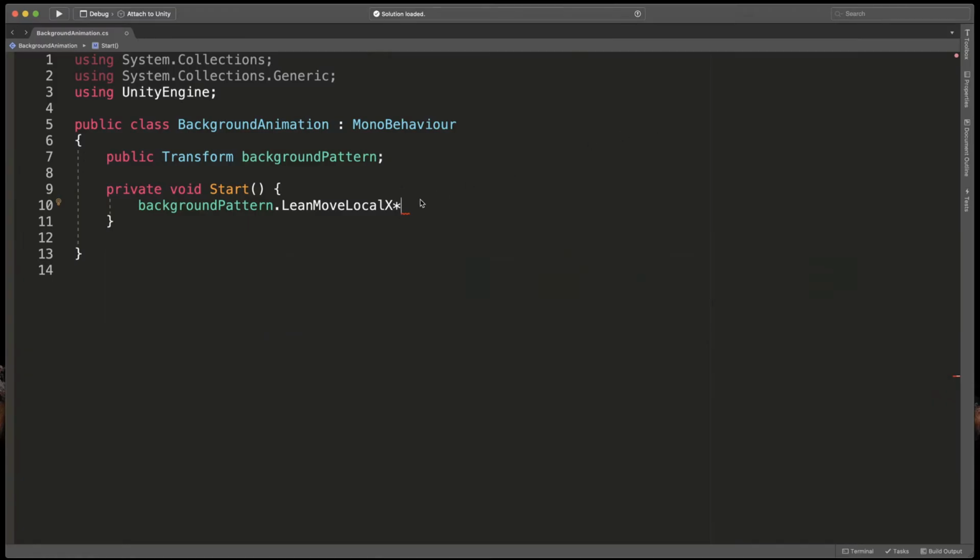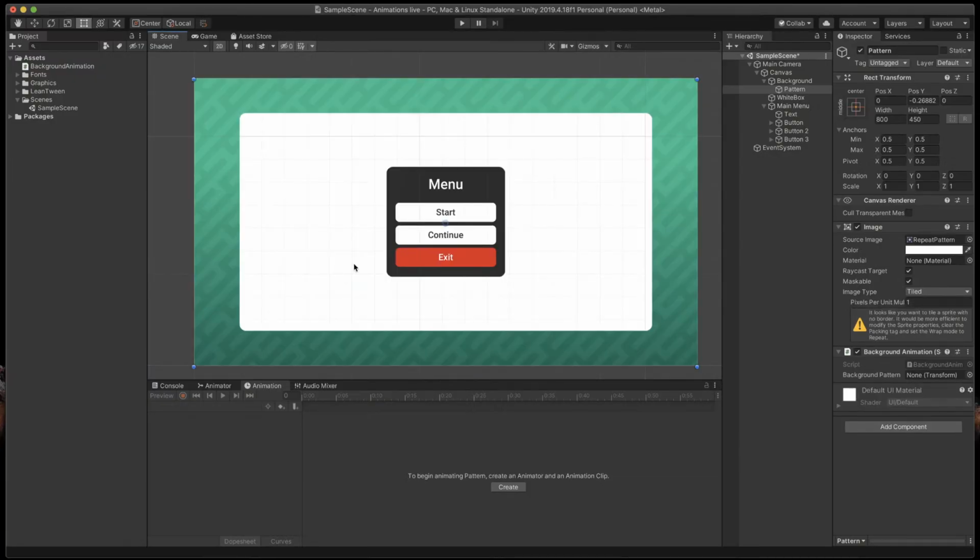And we'd like to move it, as I said before, 255 pixels. Then, as this box suggests, we need to specify the time of this animation. So in this case, I'd like to move it in maybe for now 4 seconds. Okay, let's save it, go back to Unity and see what's happening here.